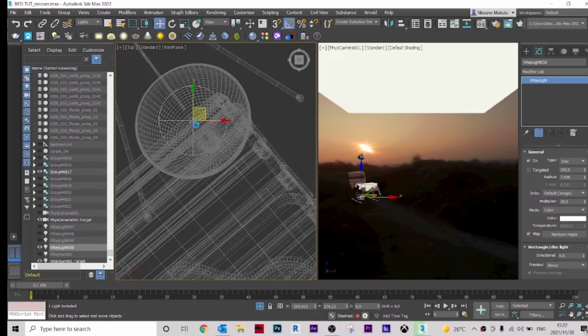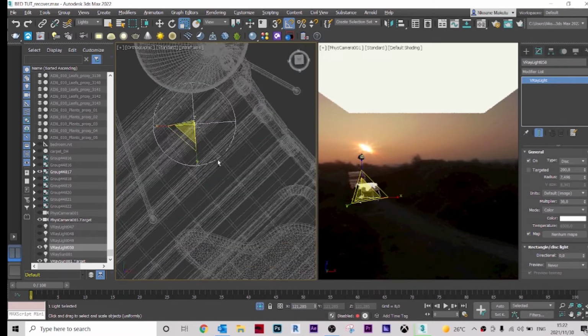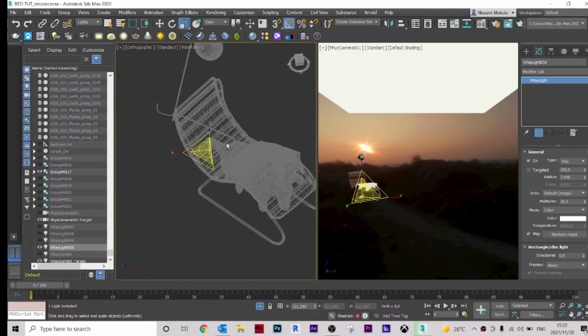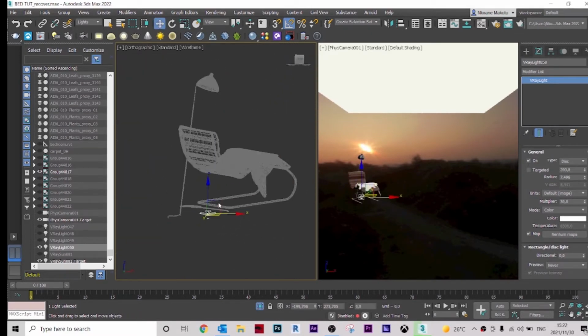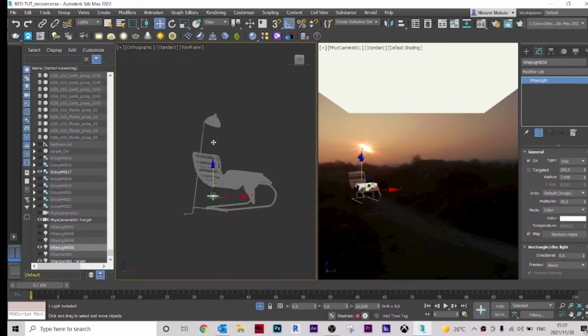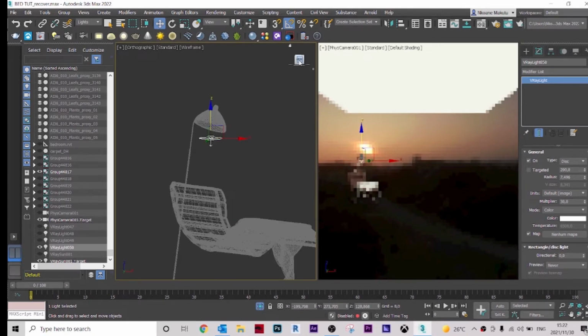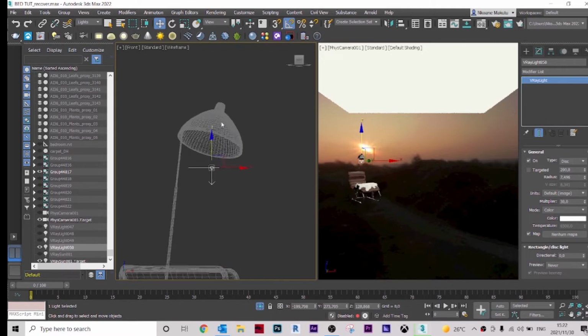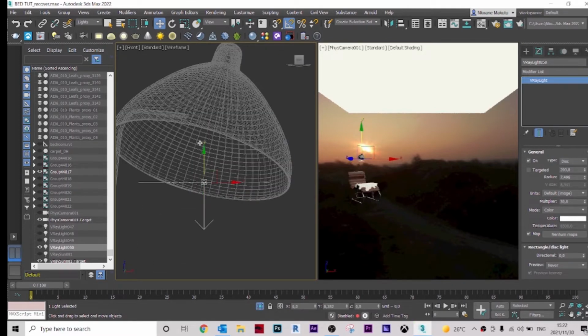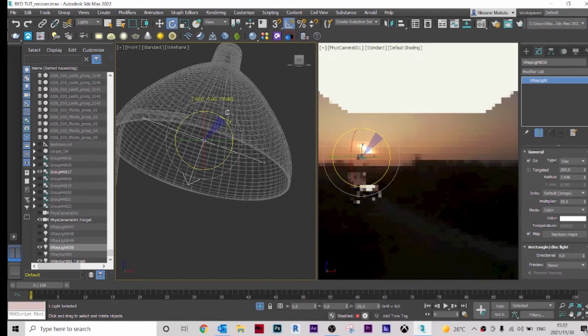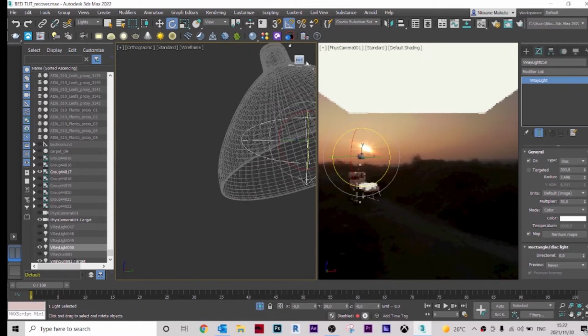I'll try to move it a bit into position like that and just make it a little bit big. I'll pull it up like that, and now I need to rotate it so that it matches the light fixture.